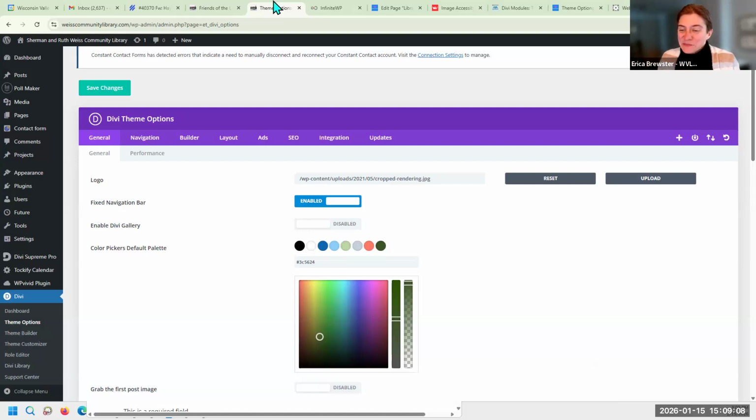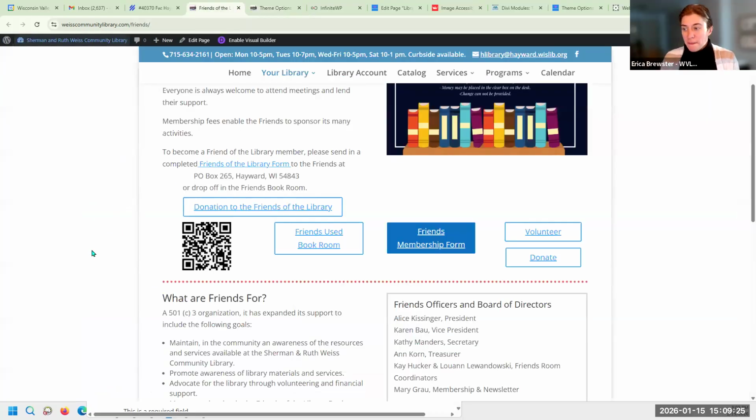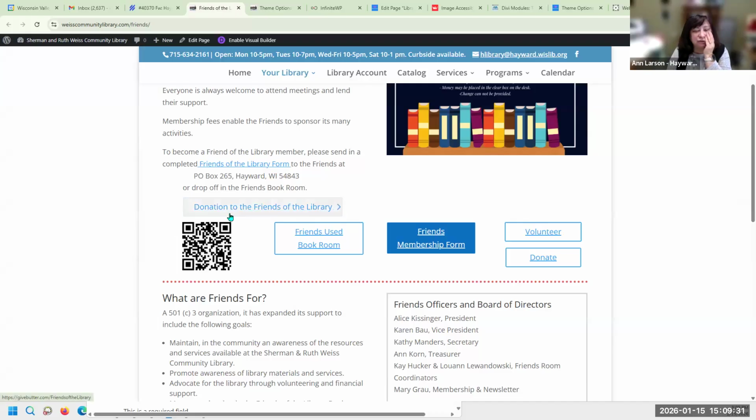A couple of the major things: we've got a new logo, and I wanted to throw that out there along with the hex. The change I need too is on the friends page, which finally has a link. That's what the QR code is, and I tried making that pretty.